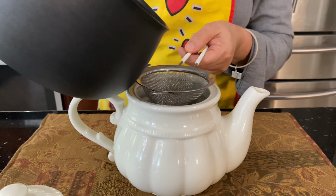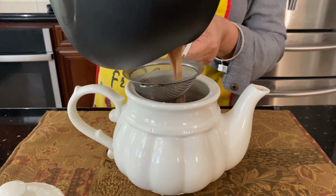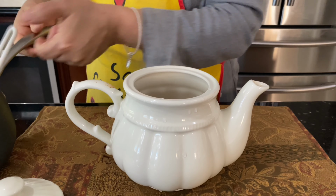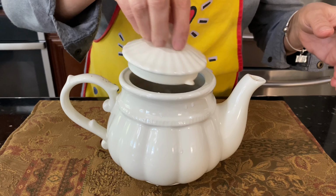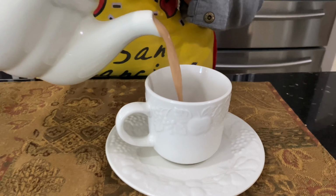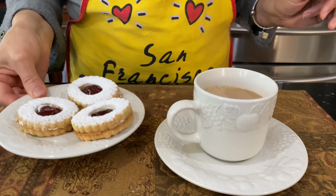Now get the strainer and just strain all that. You're gonna see all the spices get in the bottom. Put it in a teapot or in anything you have and serve. It is delicious. Try it and let me know. You can serve it with cookies.